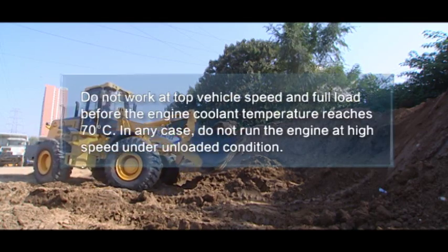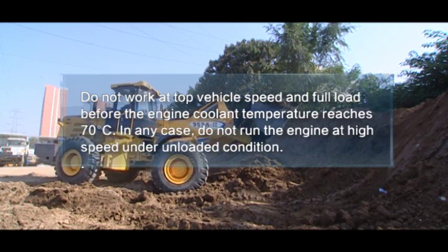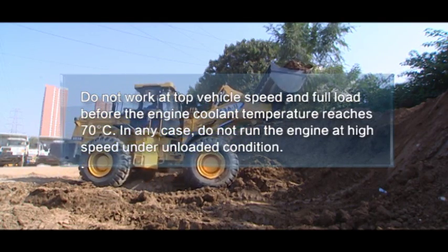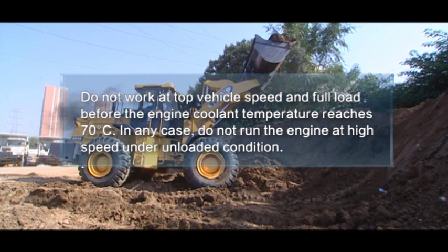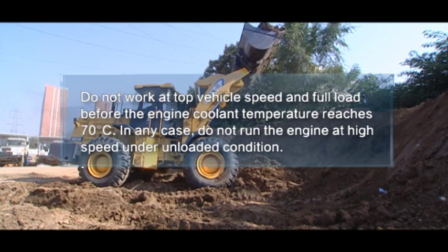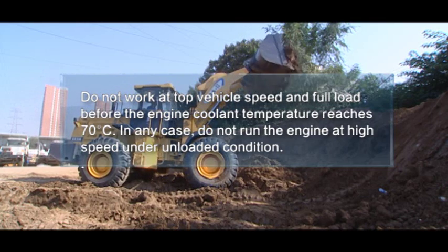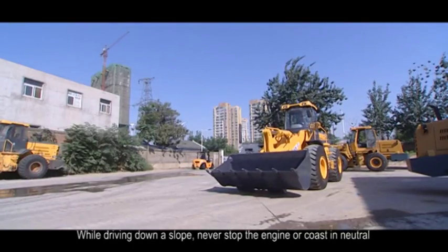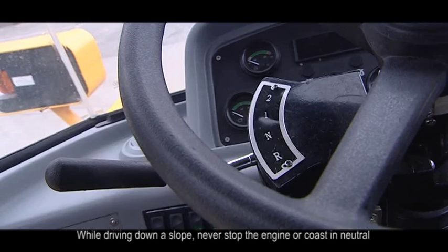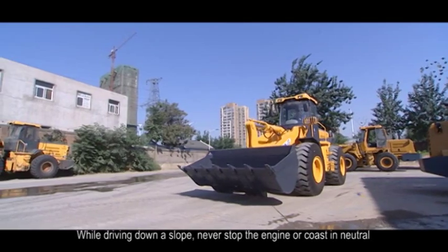8. Do not work at top vehicle speed before the engine coolant temperature reaches 70 centigrade degrees. In any case, do not run the engine at high speed under unloaded condition. 9. While driving down a slope, never stop the engine or coast in neutral.